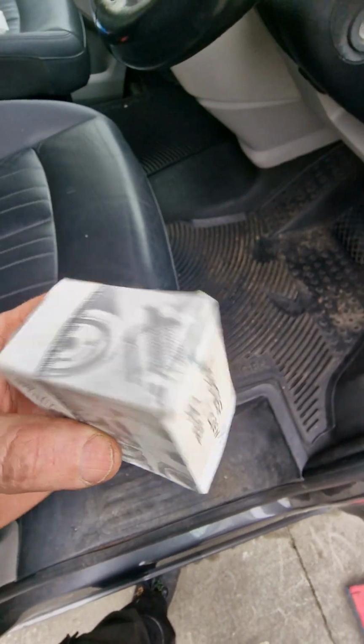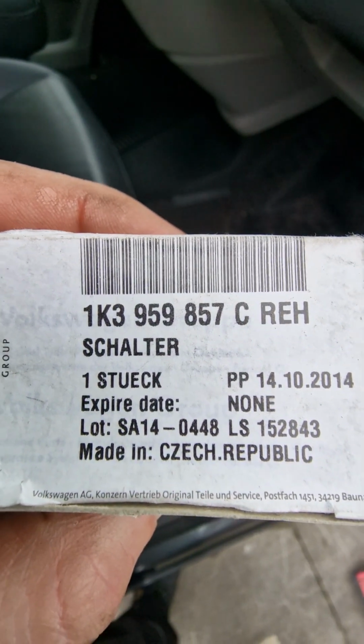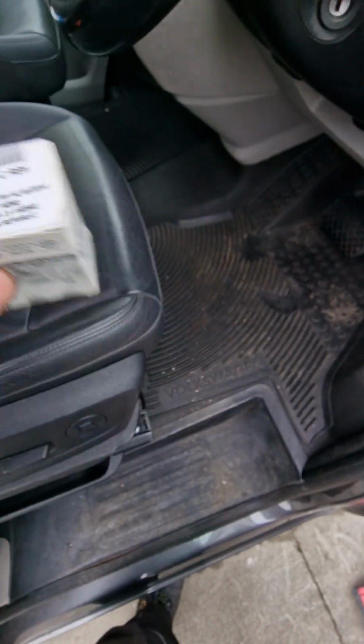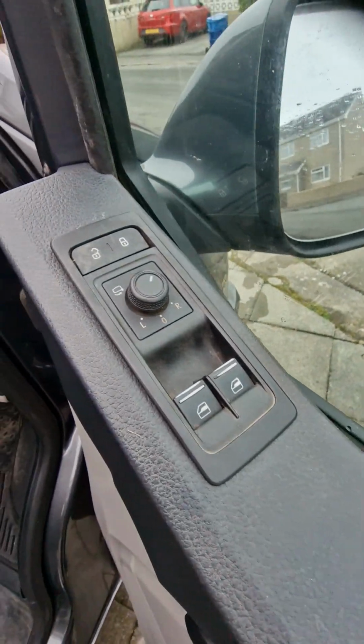These are Volkswagen, that's the part number there. There are some copy ones on eBay. I'm not sure what quality they are, but I'm sure they're okay. So let's get right into it.